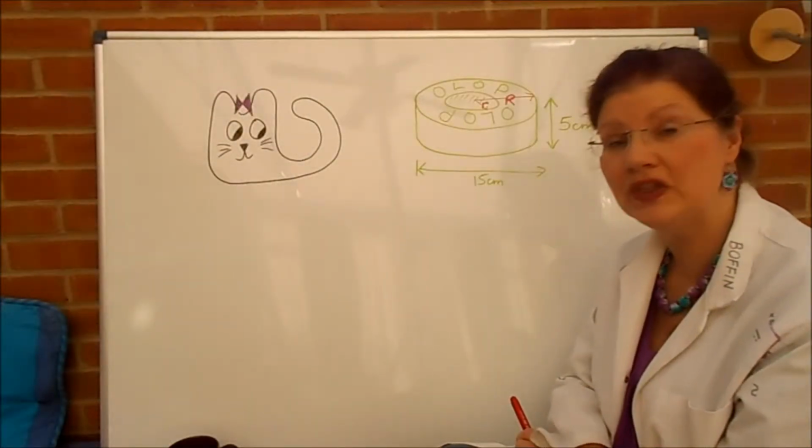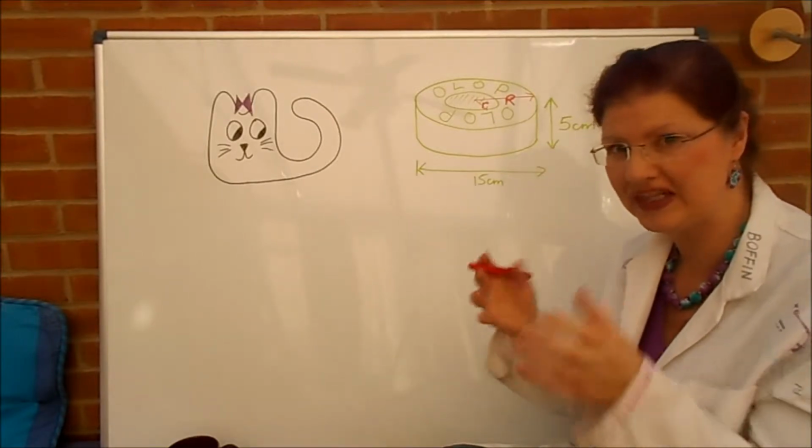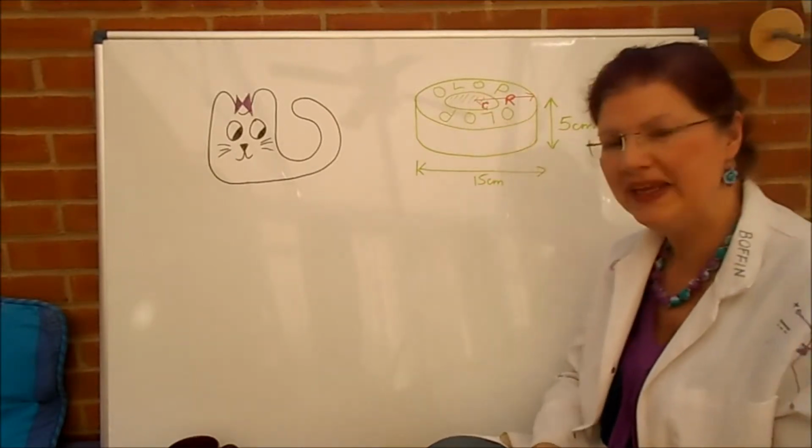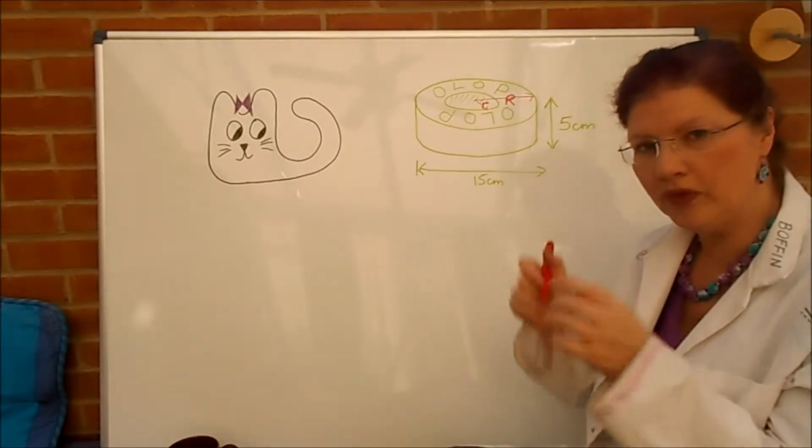Right, well, there are a couple of ways you can do this. The first one is to look at the volume of the original sweet and the volume of the hole and then take the two away. I've called big R the radius of the whole cylinder, and then little r the radius of the hole that's missing in the middle.